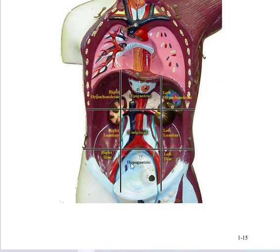Hypo means below, and gastric means stomach. So this is going to be way down below your stomach. And above the umbilical is the epigastric, or sitting on top of the stomach region. So epigastric, hypogastric, and umbilical are kind of the easier ones.